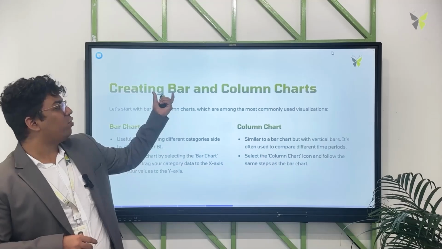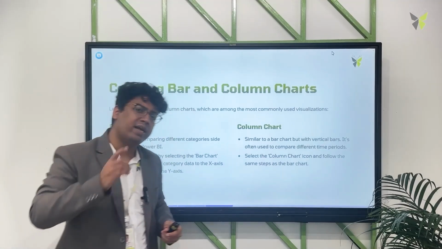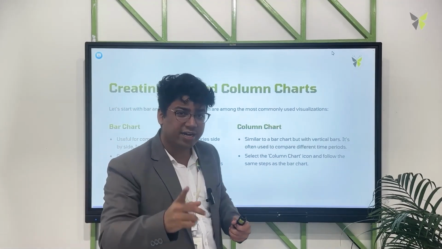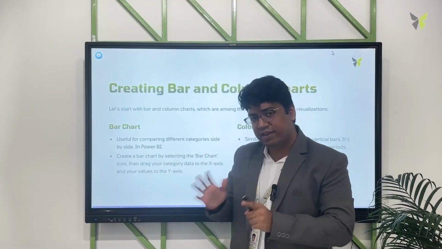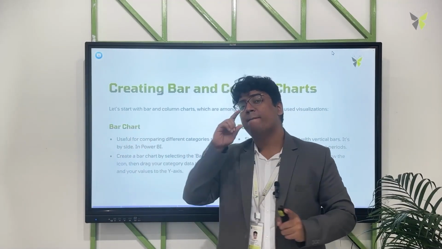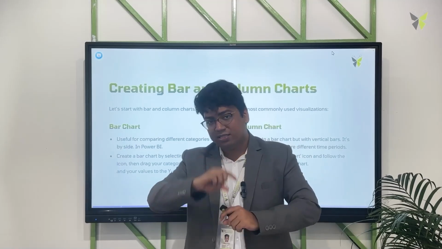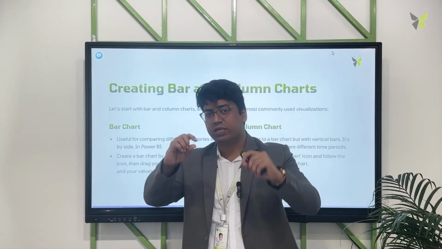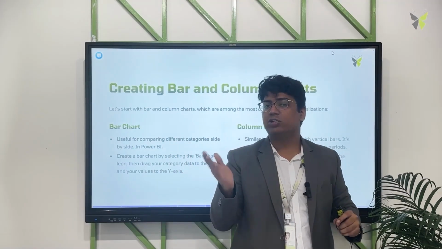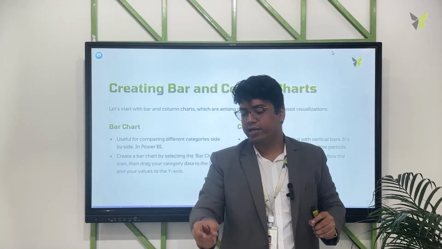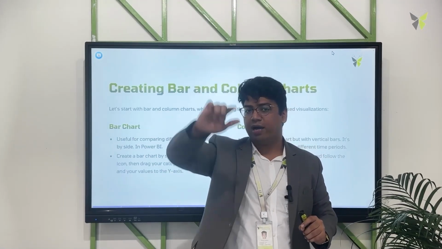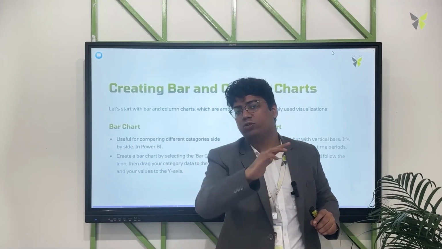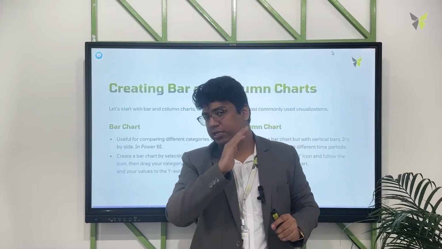Let's first understand what a bar and column chart is. Let's take each and every chart and try to understand in depth the exact use of each. First one is the bar chart. This bar chart consists of multiple bars. Say we want to see sales over different regions. We can create regions as south, west, east and north, and each bar's size would be decided by the sales that each region is doing.